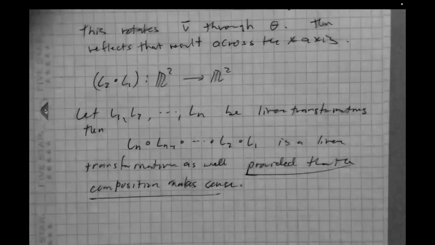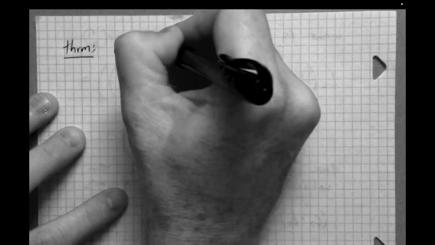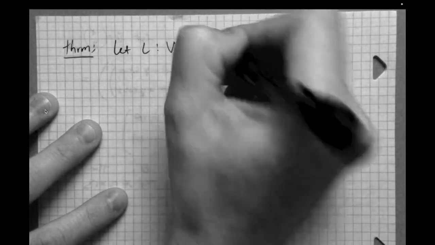Okay, let's talk through one more theorem, and this will just kind of set up, this is just a nice, kind of beautiful structure here. This highlights the beauty and the structure of these vector spaces and linear transformations on vector spaces. So it's a theorem specifically about subspaces when dealing with linear transformations, how subspaces act. Okay, so theorem. Let L be a linear transformation from V to W.